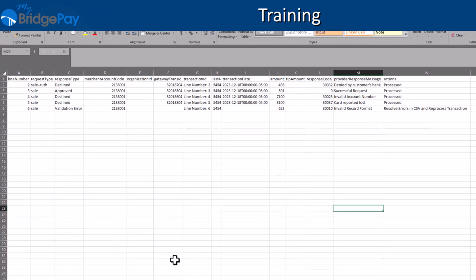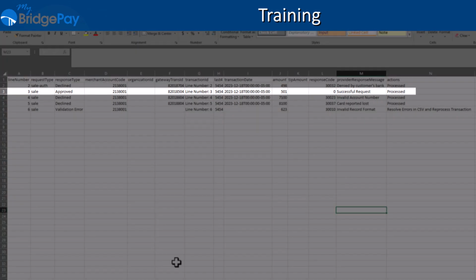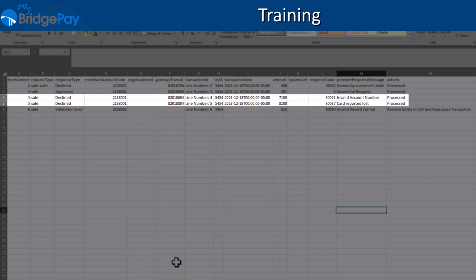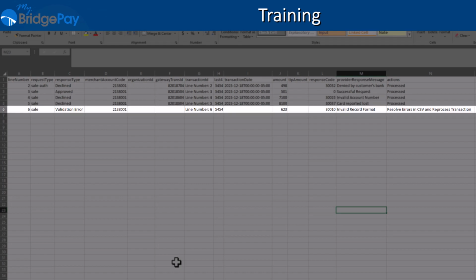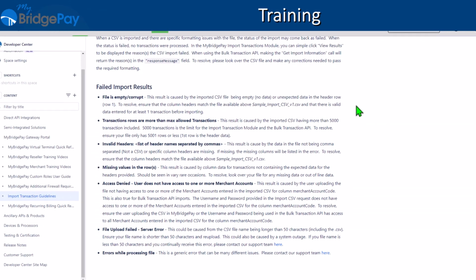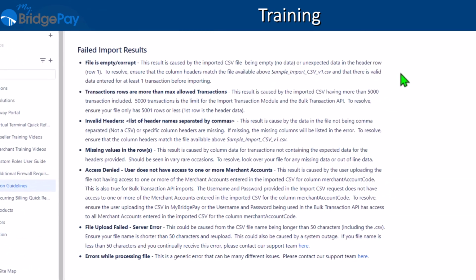The specific file I'm looking at shows me that a number of transactions were successful and a number of transactions were declined, and that this transaction failed due to an error and was not processed. This transaction would need to be corrected in a CSV import file and re-imported for it to be included in the current batch.